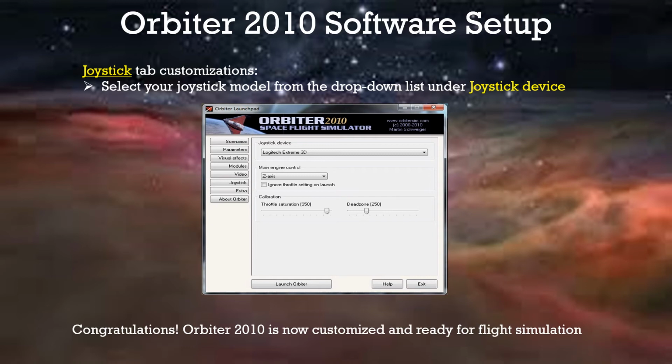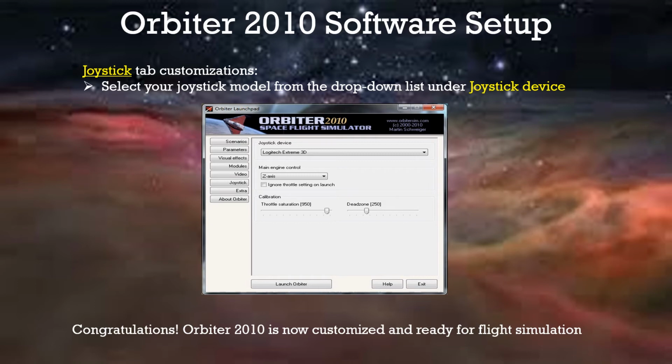Then when you get to the joystick module, under the joystick device, you'll see a drop-down box. In this particular example, it says Logitech Extreme 3D because that happens to be the joystick I have in my system. You'll click on the drop-down box and your joystick should appear. Select it, and then that's all you need to do.